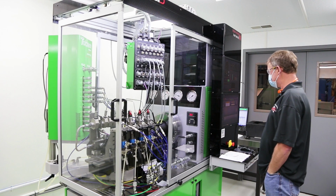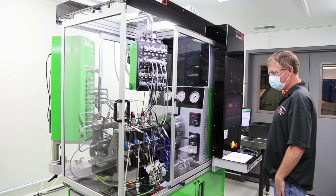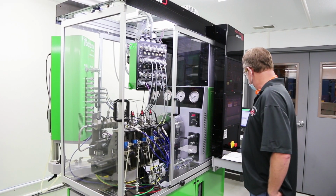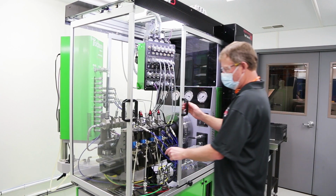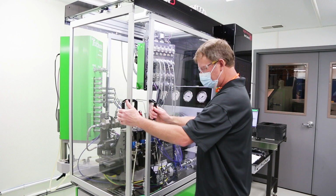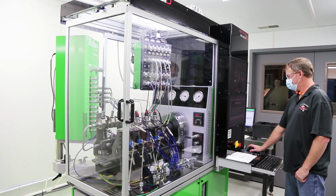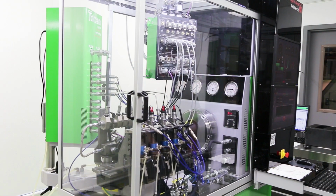EDX611 test bench. Just test about anything on here. We got a 01 to 4.5 Duramax LB7 injectors on it right now. It's testing the solenoids right now. Because they're all good, now it's going to start up.